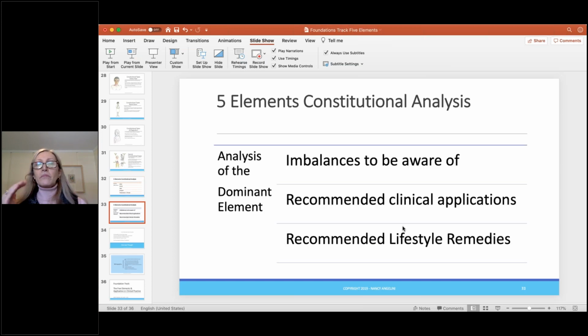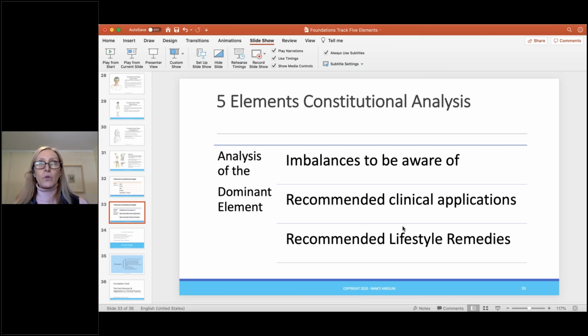And then while you're doing that, you're just taking that down and writing that down, right? You want to think about those imbalances, right? You want to think about the Sheng cycle and the Ko cycle that we just went over. So you give the dominant element, right? And then you say, what are those imbalances that I'm seeing? Just like you just did. Some of you just did it automatically, which is beautiful. And you'll work into this.